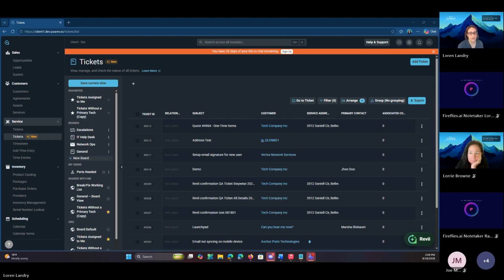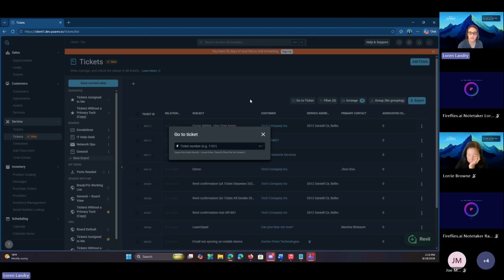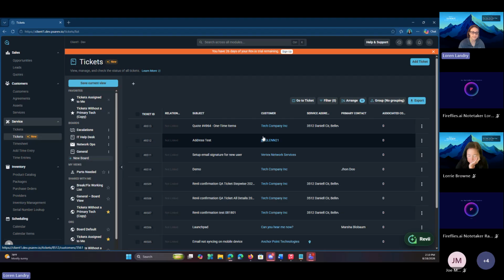Okay. Let's talk about some of these additional functions near the top here. So go to ticket. This didn't disappear. To conserve space, where you select this, we open up a modal. The focus is already here, so you can just simply start typing. It's as if you would have selected go to ticket from the old list, so it's not any additional clicks or anything like that. We wanted to make sure the experience was still streamlined here, but your go to ticket is still here. You can use that as needed.